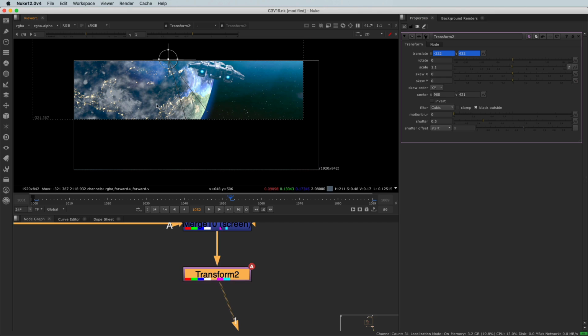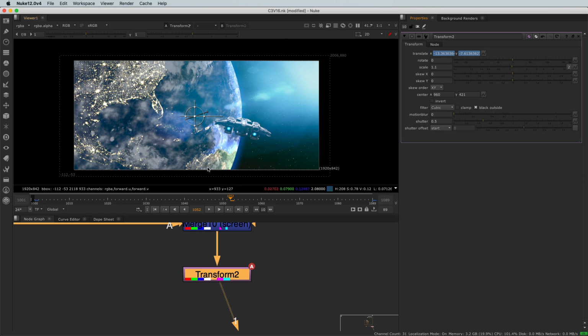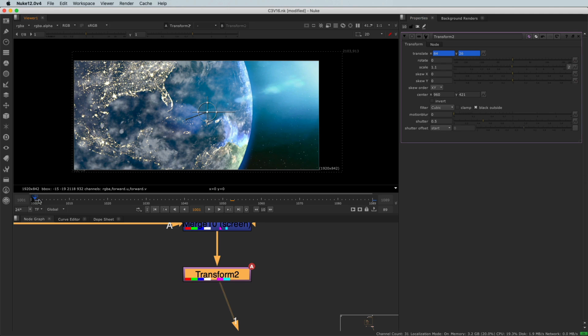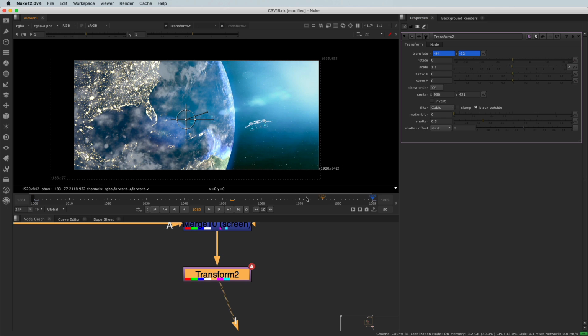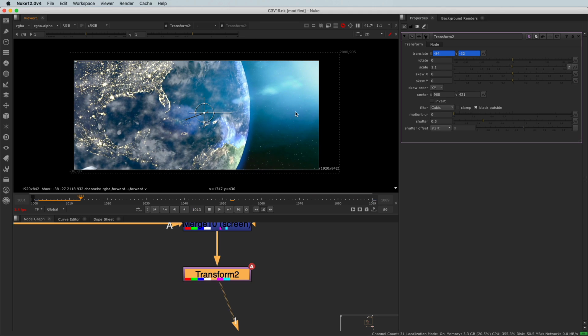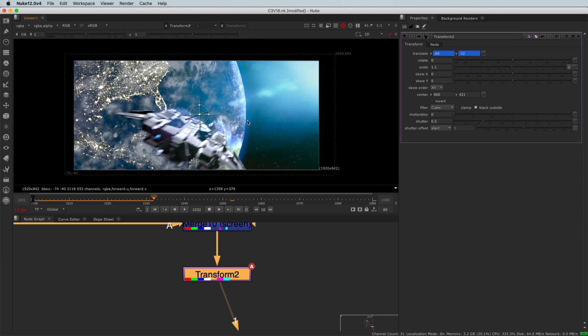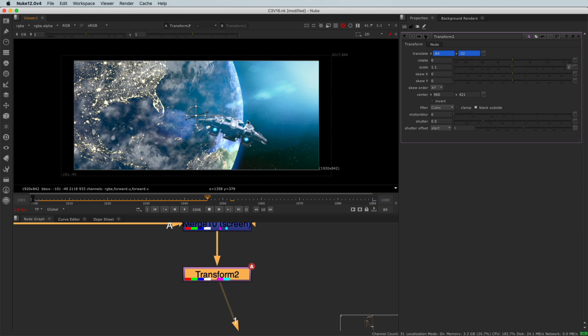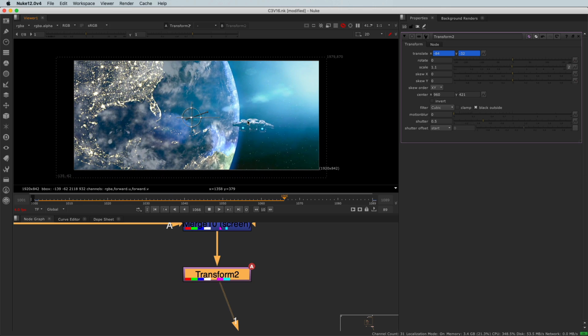Alright, so you need to be careful. If you create a keyframe and you didn't want it, well, you can come here. Of course, you need to be on the keyframe here, and you can come to the animation menu and click on delete key, and it will delete that keyframe. Okay, so I've placed a keyframe at the beginning of my shot and a keyframe at the end of my shot. So now if I play it, I will see that I have an interpolation between those two keyframes. And this is perfectly what I wanted to have.